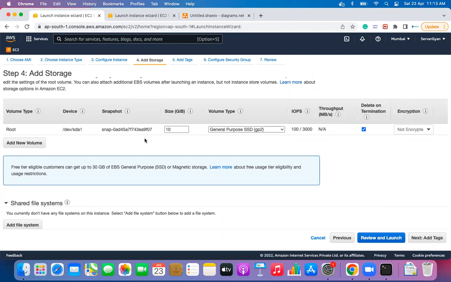Okay. Yes. Can I ask you a question on volume type? Yeah, why not? So root is what we have, but usually when we were using, for example, an Oracle box, you go through creating a boot partition, a root partition, and swap.